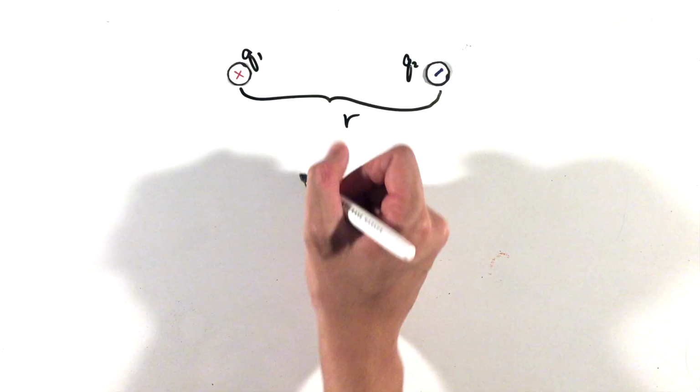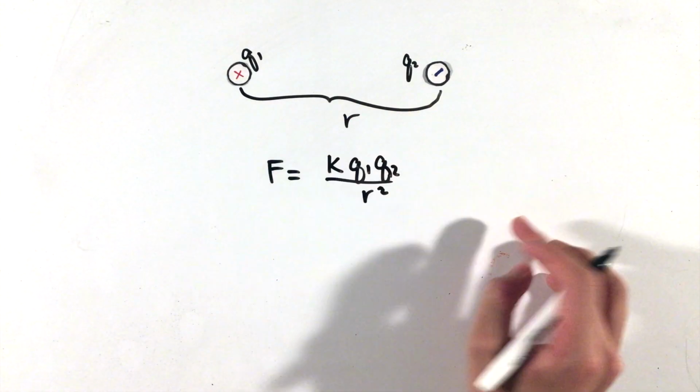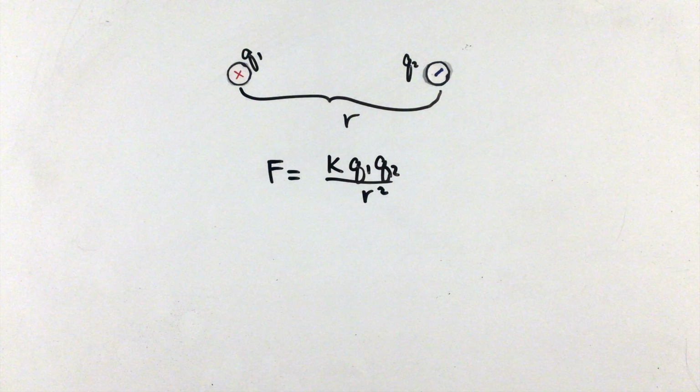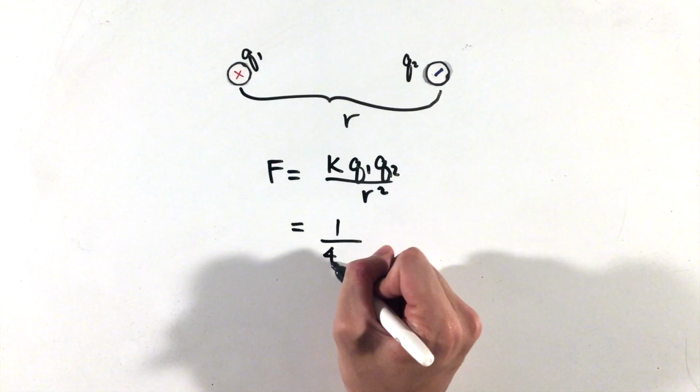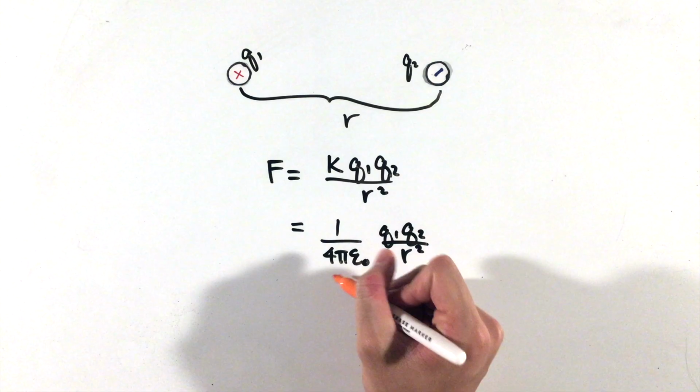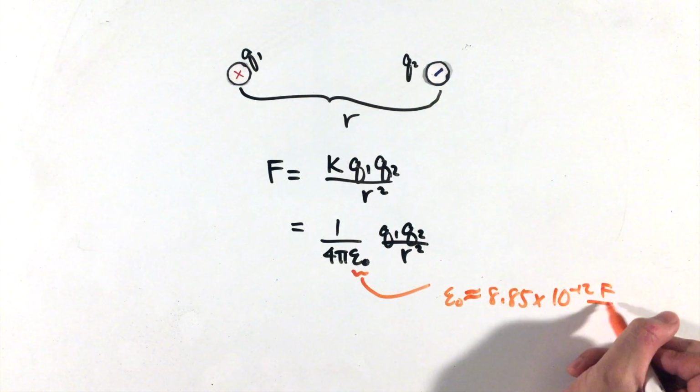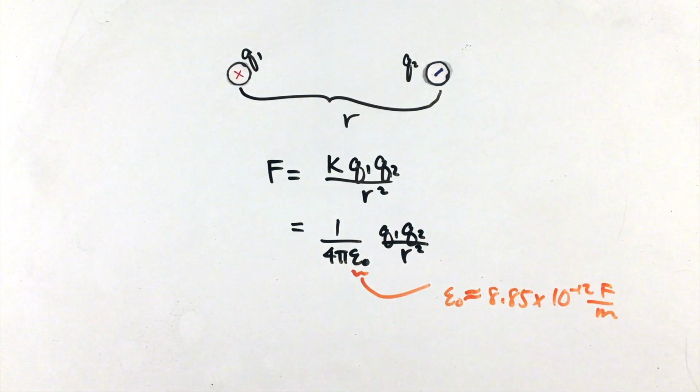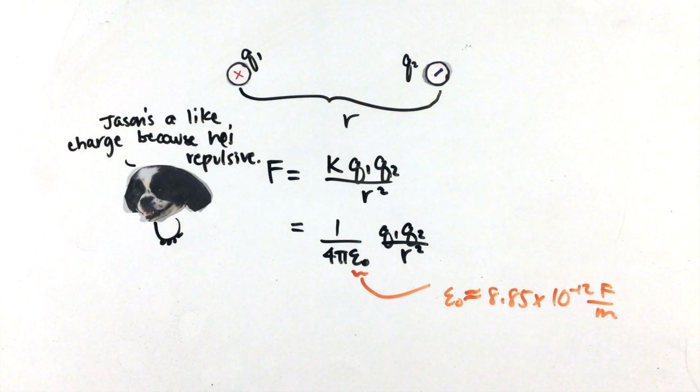So, like we've heard before, like charges repel while opposite charges attract. The magnitude of this electrostatic force is given by Coulomb's Law, or F equals k q1 q2 all over r squared. Now, while we touch on this formula in AP Physics 1, it's important to get used to a different form of this equation, where k is equal to 1 over 4 pi times epsilon naught. Epsilon naught is what's known as the permittivity of free space, and it'll be used in many other places throughout the E&M semester.